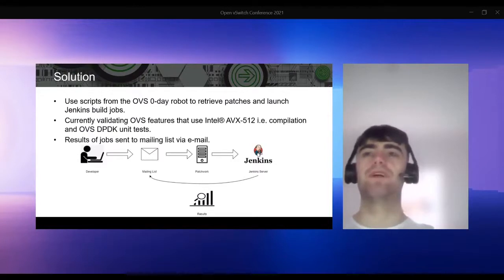The results of the 3 individual jobs will be gathered, and the pipeline build job will send out an email to the mailing list for developers to review. Each job is independent of one another, so it may be possible that the datapath classifier test will fail and the other 2 tests will pass, so developers need to keep an eye out on that.